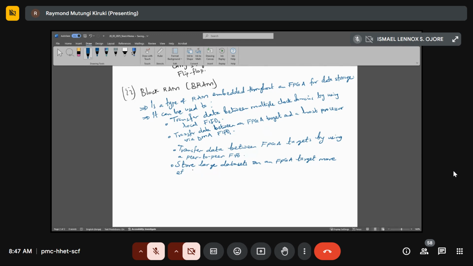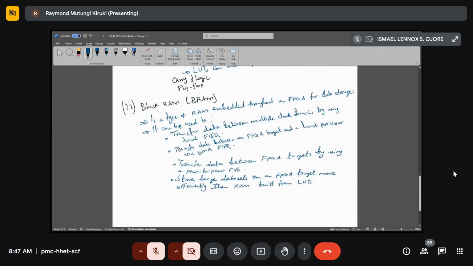So this block RAM can be used to store large data sets on an FPGA target more efficiently than RAM built from lookup tables.